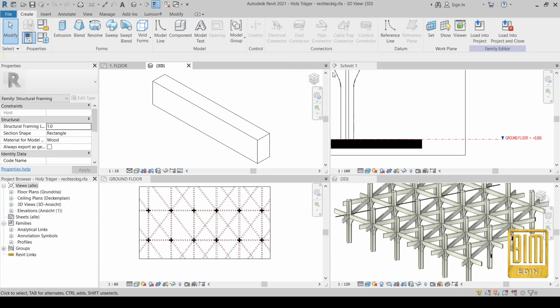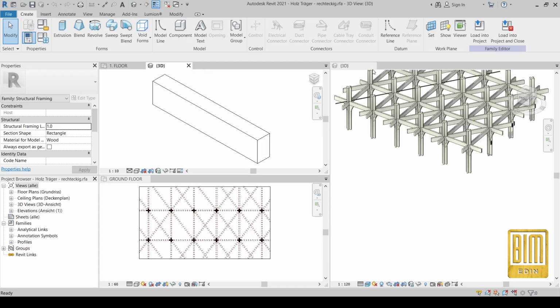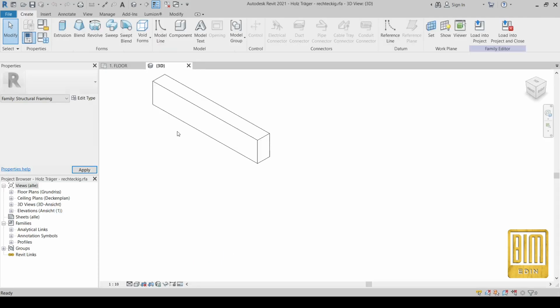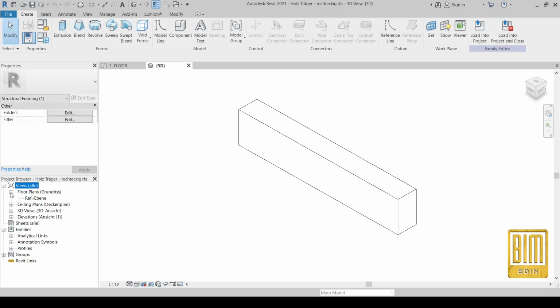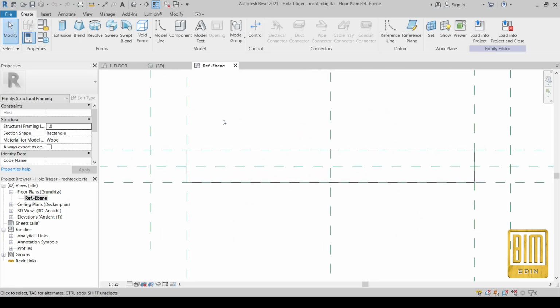I will close the other windows. We need only the family window to be opened. Here is the floor plan.